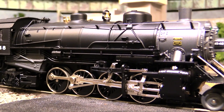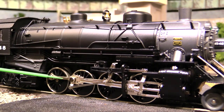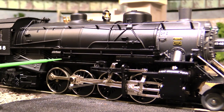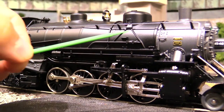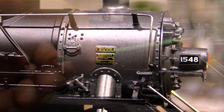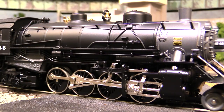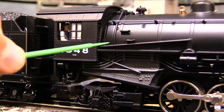Looking at the side of the engine, things look pretty good. We've got some nice looking drive gear and some really nice spoke drivers. There's some separately applied detailing going on, but most of the detailing is cast into the boiler. We've got some legible builder's plates over here, which is nice. And then we've got this metal handrail going all the way down the side, and there's one on the other side as well. Toward the back, the rear truck and the firebox area look pretty good.